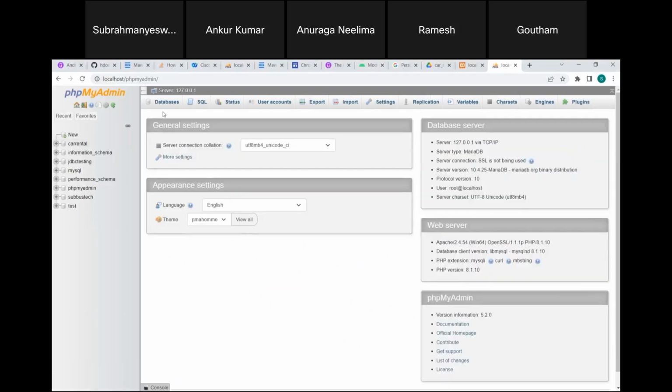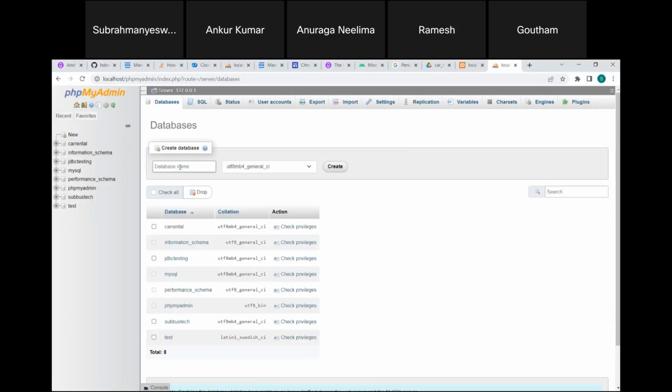In this one, you have to create a new database. The database name is car rental. Just create it with the same name, car rental: go to the databases section, enter the database name as car rental, and click on create. Now the database will be created.